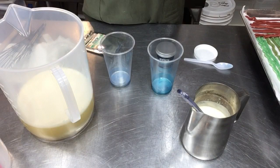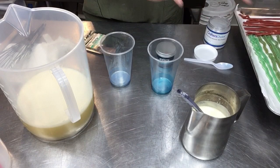I've got my little wiggle worms over here that, I don't know, it's in my head how it's gonna come out. We will see how this comes out. I'm so anxious and nervous to try this.